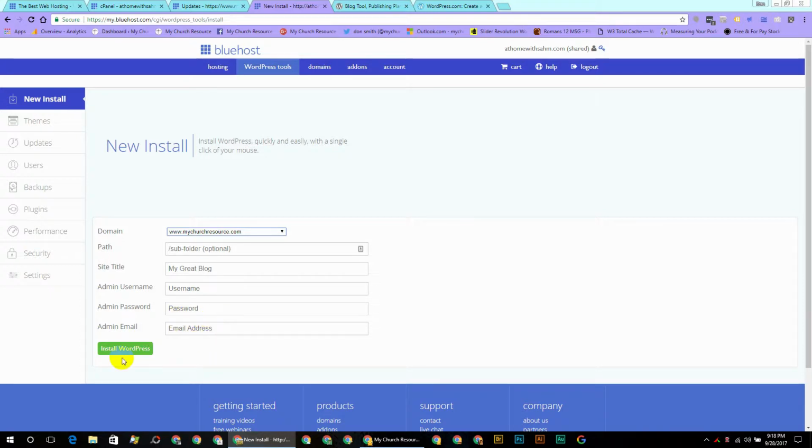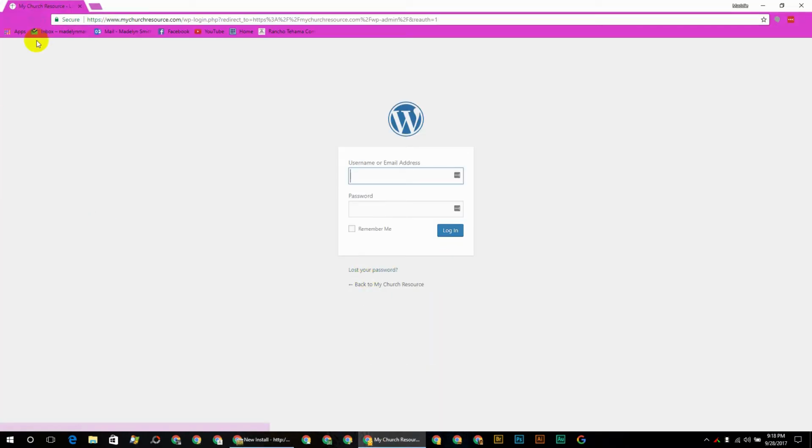Once you hit install WordPress, up at the top, they will be telling you the progress that's being made on the install, and it'll tell you when it's complete. Once that happens, then it'll be time to log into your dashboard of WordPress. And like I said, that won't be in BlueHost. How you do that is you put in the URL up here in the address bar /wp-admin.